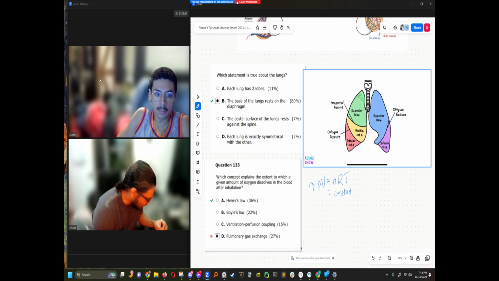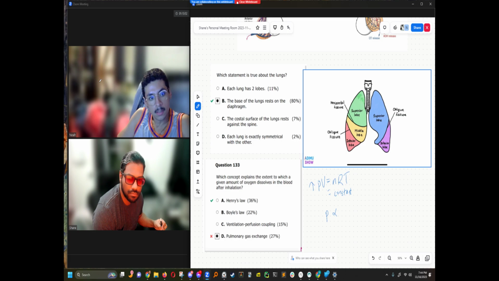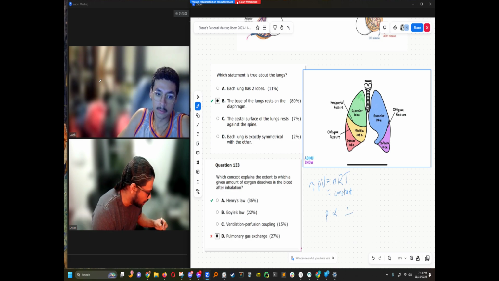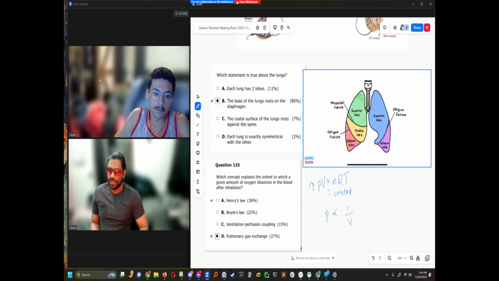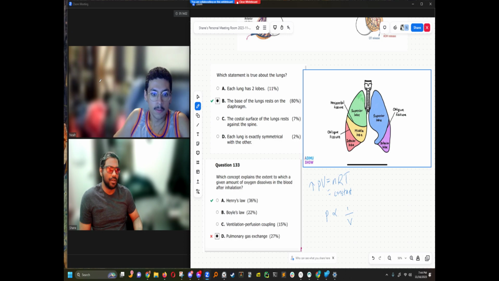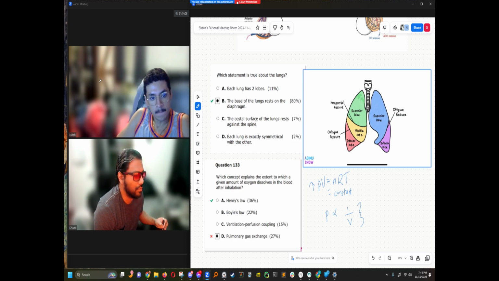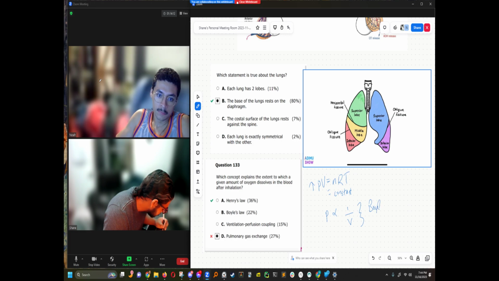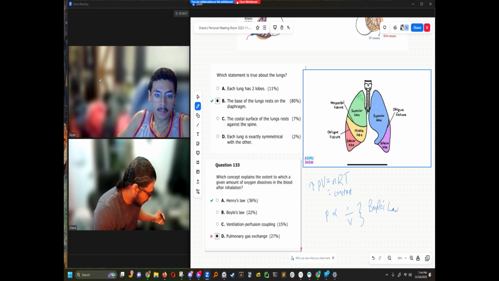All right, and you can write that like this. Pressure, this is the proportionality symbol, and if it's an inverse, it'll be 1 over V, volume, right? So this here is going to be Boyle's law. Okay? Yeah. All right.